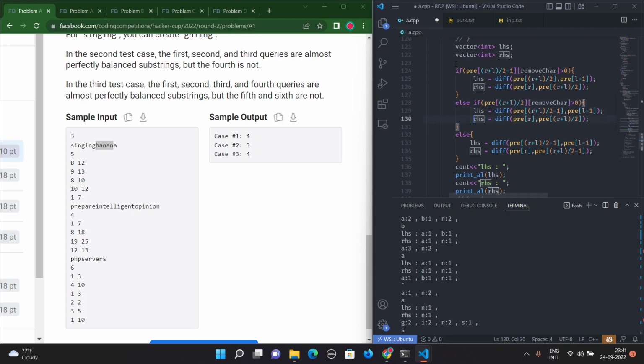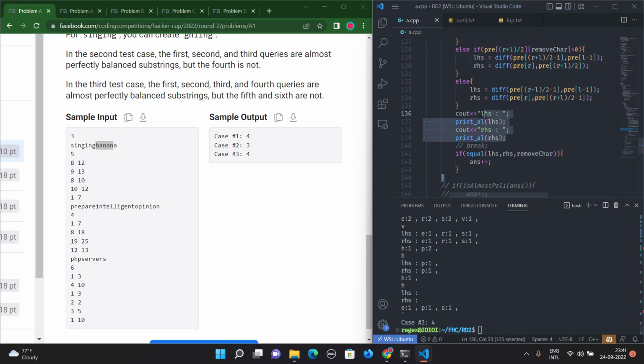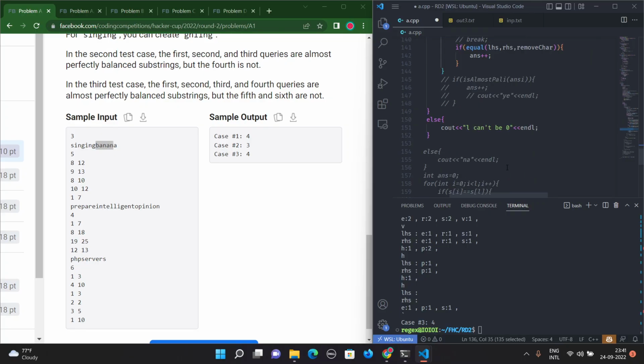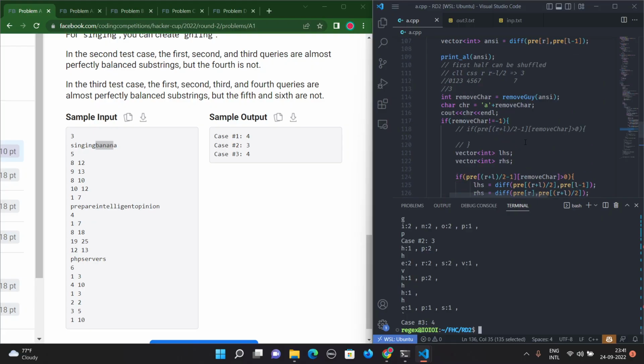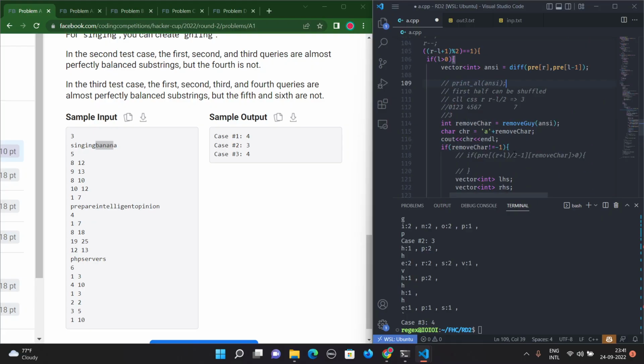Else if, fine. Please remove all COUTs. This is the most unfun time to remove all COUTs.